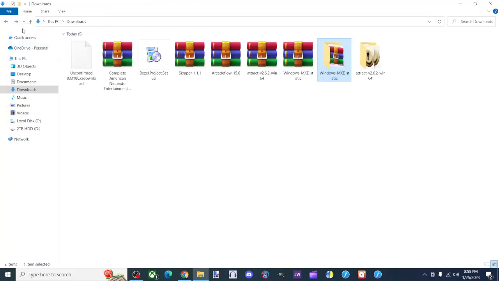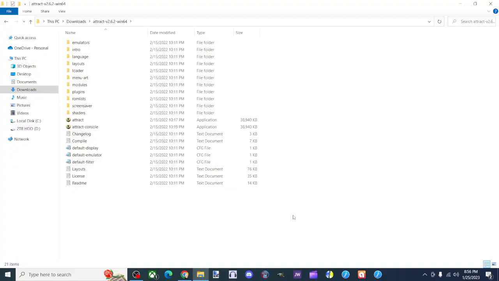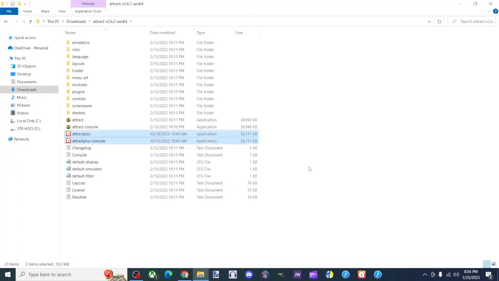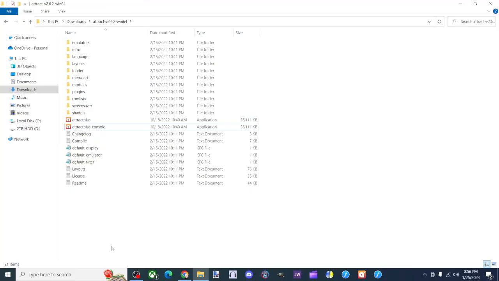Let's go back. Next thing we need to do is go inside the Attract Mode folder and paste it right in here. We don't need the old ones, so we can get rid of those. We really don't need it at this time. There it is.